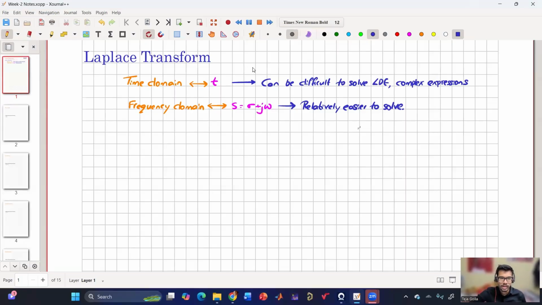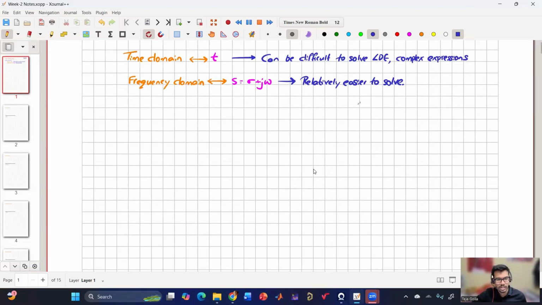So that's why we sometimes use frequency domain to solve the problems in an easier way. And also there are many aspects, like we can check the stability of the system in frequency domain. There are certain ways which we can also do in time domain. So in this course, we'll be learning both time domain as well as frequency domain, and we'll try to correlate both. And frequency domain is much easier to deal with compared to time domain, and we'll also see why it is easier. So before we go into the Laplace transform, what is Laplace transform?